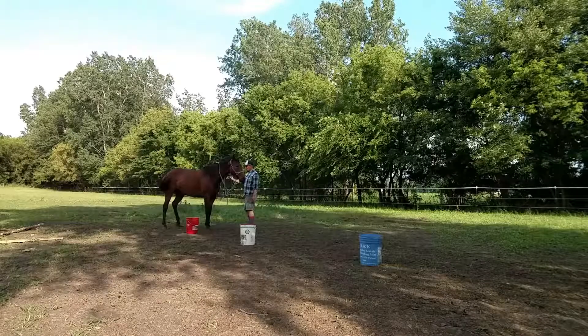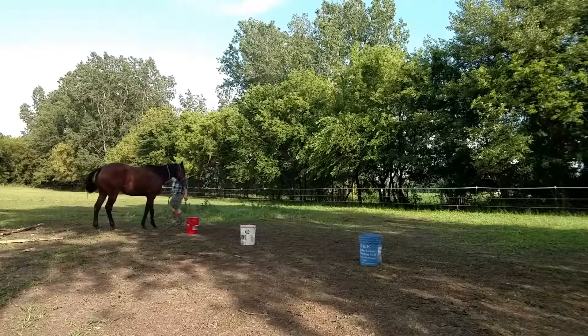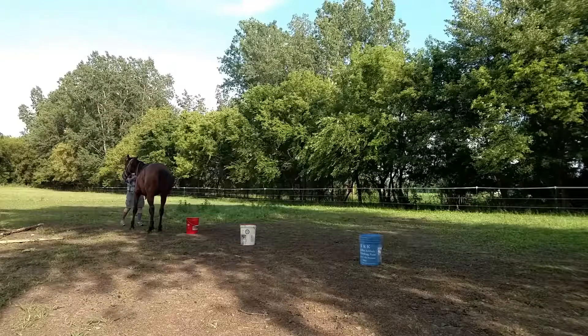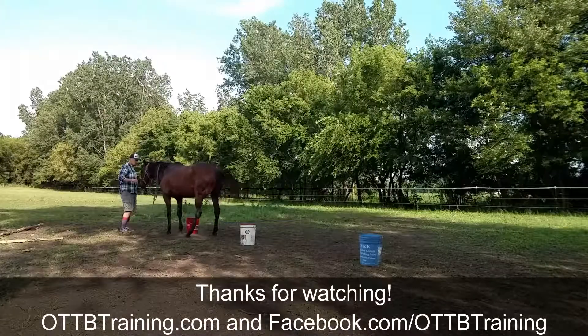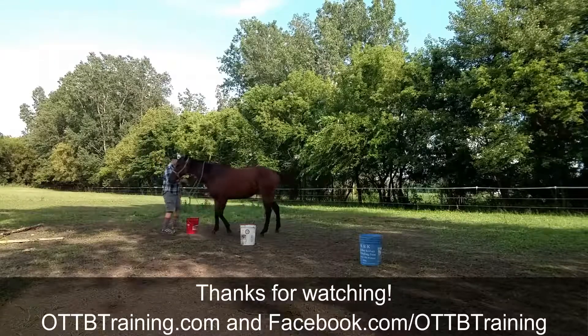And now we'll actually need to pivot the whole way around. My hand is out with the whip. As we swing around here, I have to kind of keep moving so I don't lose her too much. We get her there, and she has to obviously know how to whoa first. We're going to back up and we're going to pivot those haunches again just by me stepping out and asking her. And this is great because it just shows how responsive and connected we can be. It's a great exercise to try.